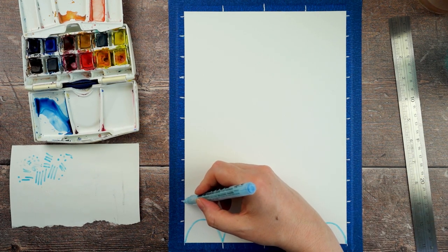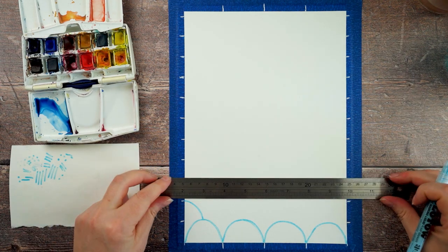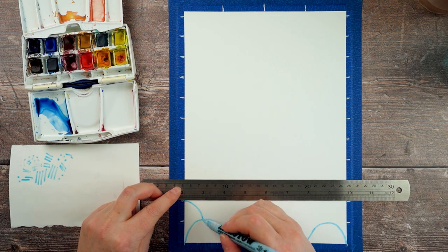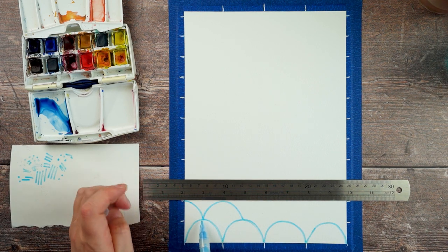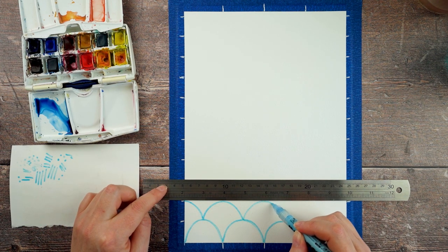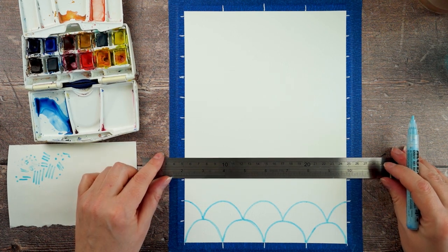Right, now I can start at the edge at this little point, come in and I can draw my quarter of a circle down to there. And what you can do if you find it helpful is just put your ruler across the page so that you know how high to make them. And then your half circles go from the top of one half circle below to the top of the next one. And the next one. And the next one. And now I simply continue that all the way up the page.